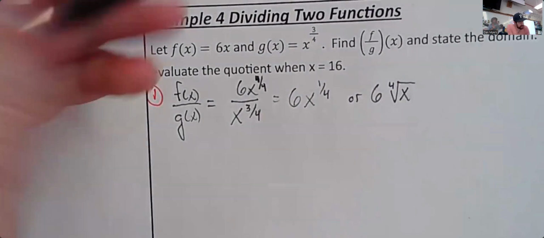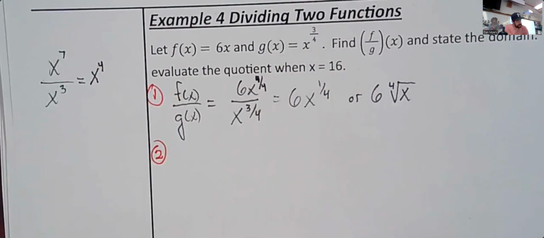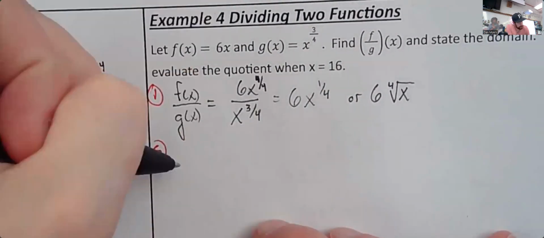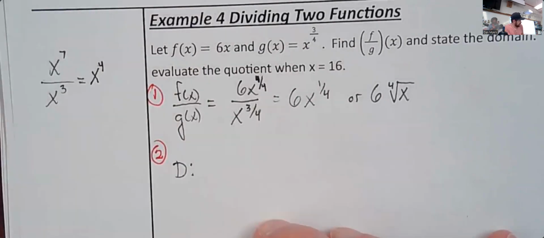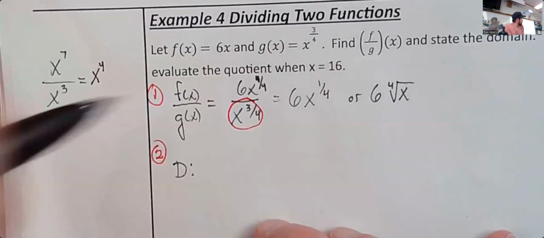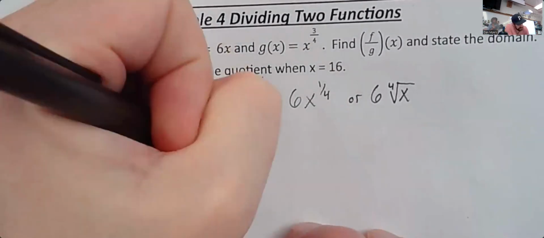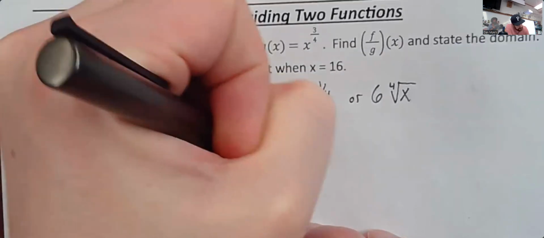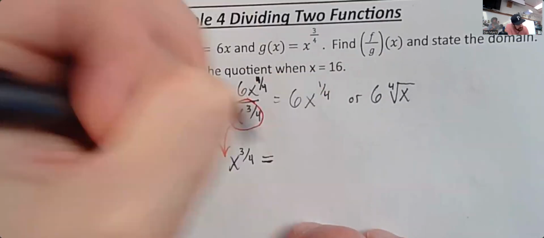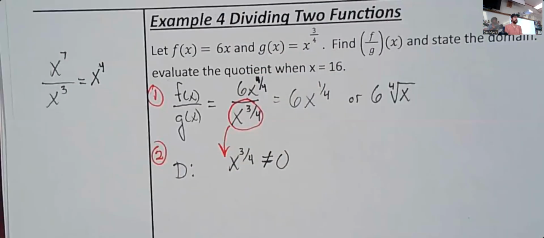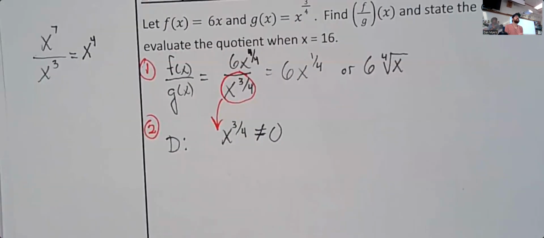So there's two restrictions happening here with our domain. The first restriction happens with the denominator, so 2. Let's say domain. We have to think about this right here. So I'm going to bring this down, and I'm going to say x to the 3/4 cannot equal 0. Yeah. You said x adds 0, then 0 over 0. Right. Would that be allowed? No. Nope. 0 divided by 0 is also an error.